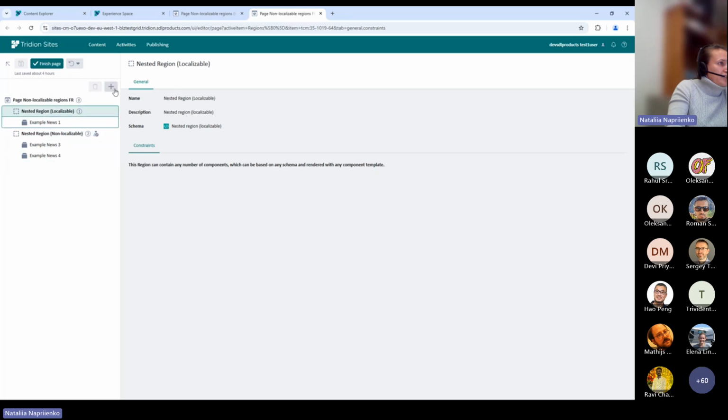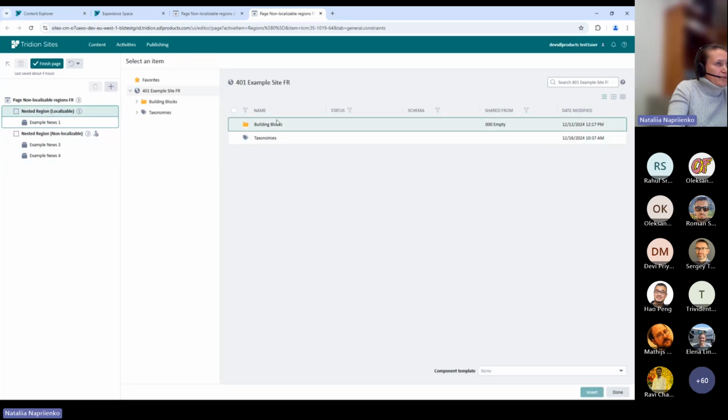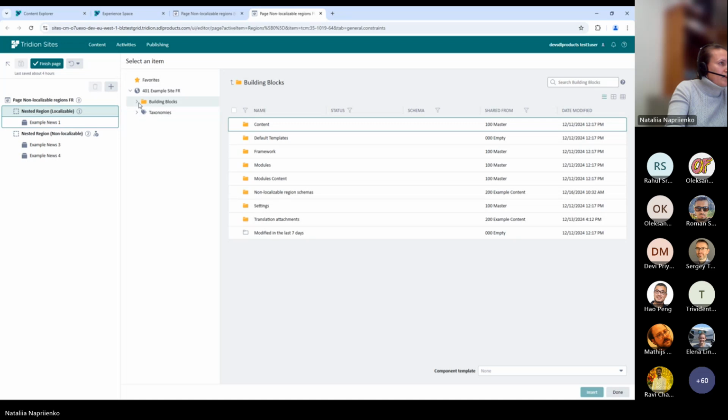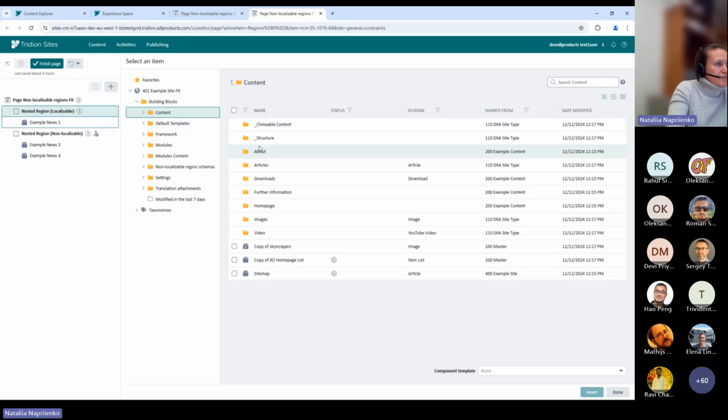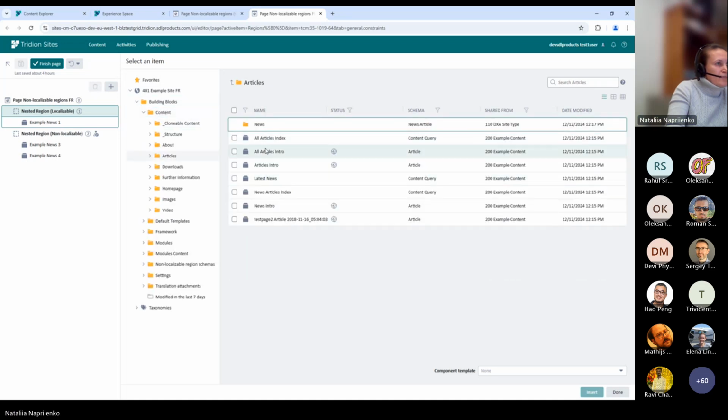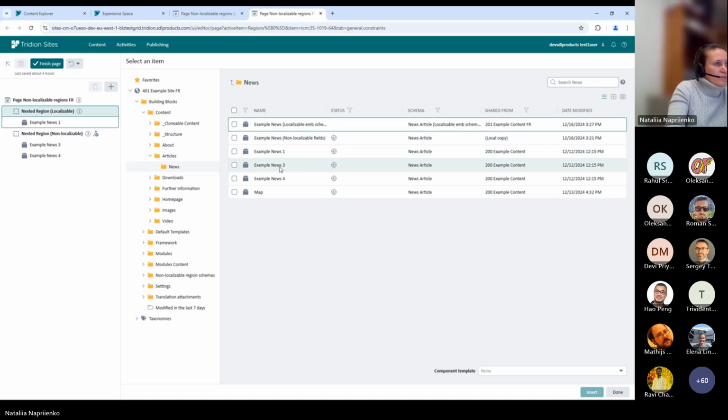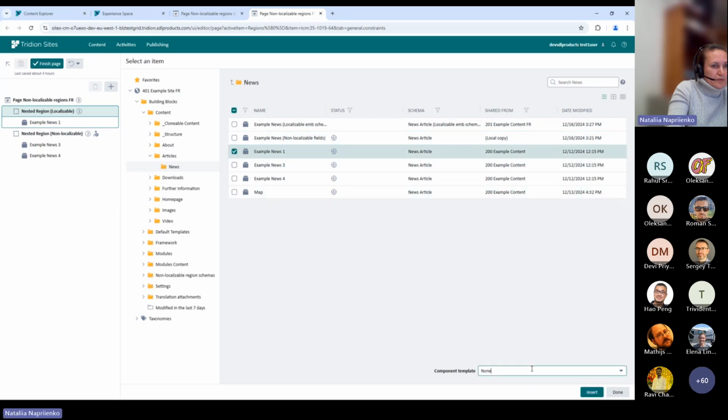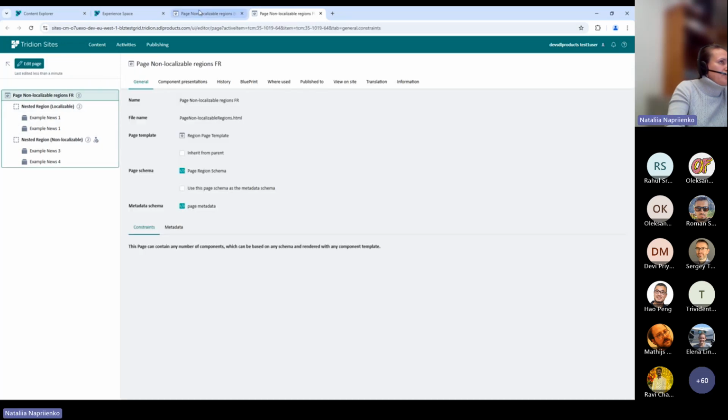However, I can keep changing localizable regions, and add one more component to it. Finish the page again, right?